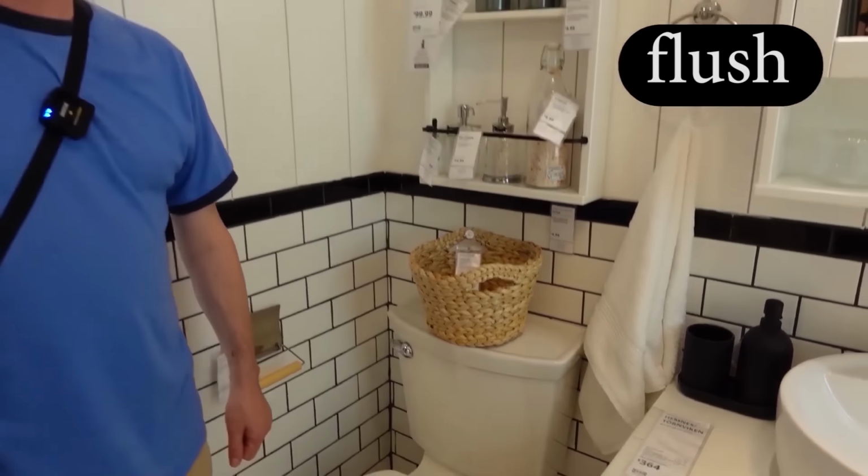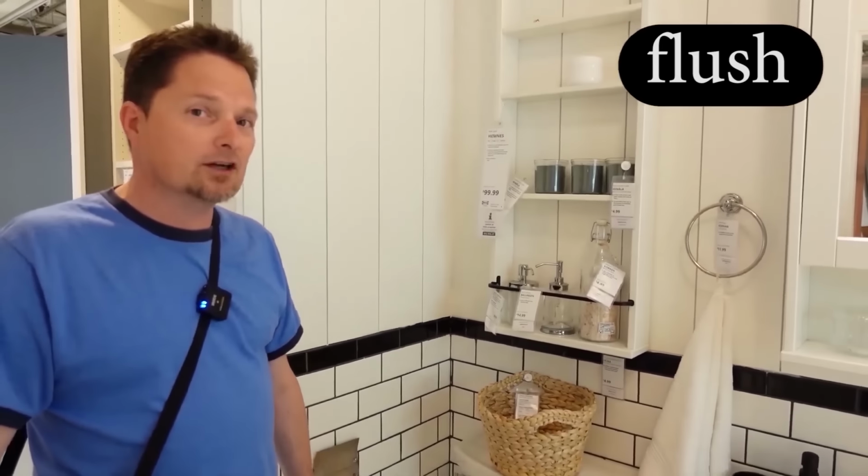Flush the toilet. Sometimes my children don't remember to flush the toilet. So I always tell them, don't forget, flush the toilet. You need to flush the toilet.